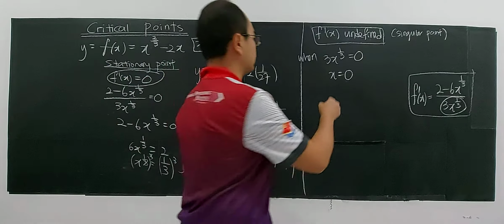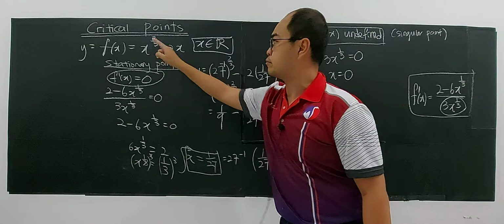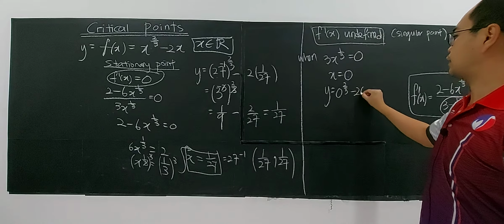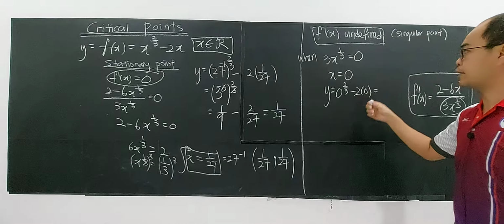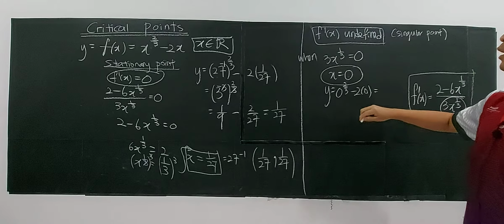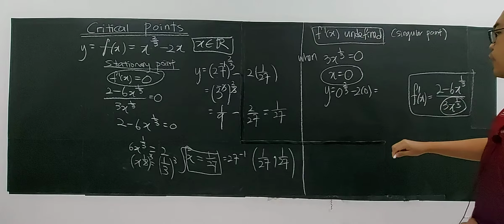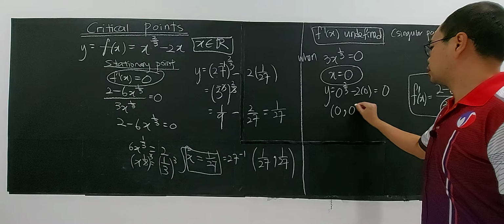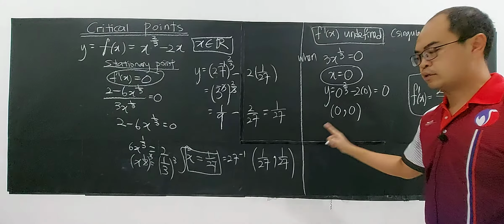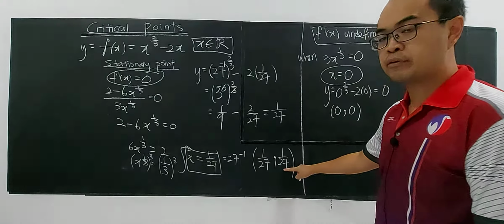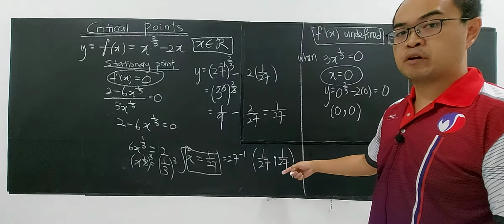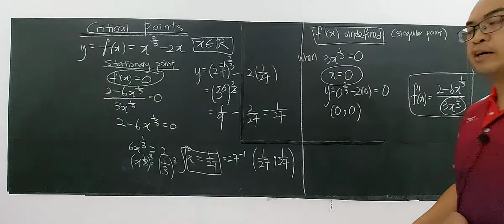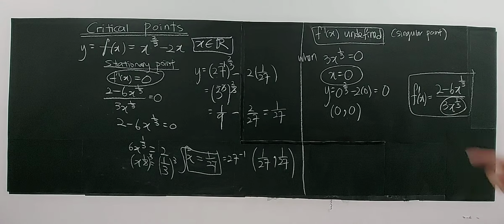Alright, in the domain. And you can substitute the 0 into the equation. Then you have y equals 0 to the power of 2 over 3 minus 2 times 0. Then you get the value of y, right? This is the critical point, where f prime x is undefined. So you are getting 0 also, right? So then I'm getting another critical point. This one is a critical point, but that one is a stationary point. This is a type where f prime x is undefined. Okay? So then you have 2 points here.